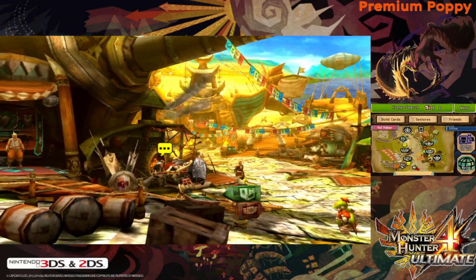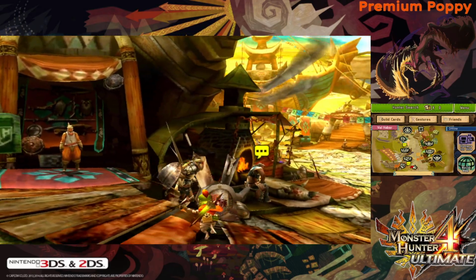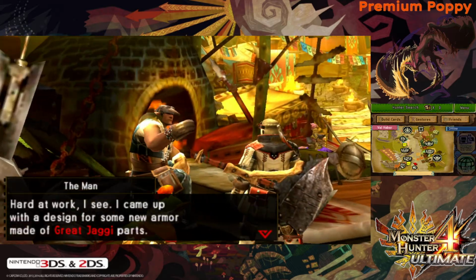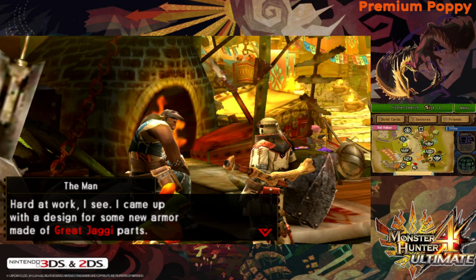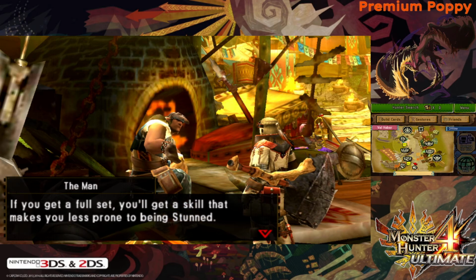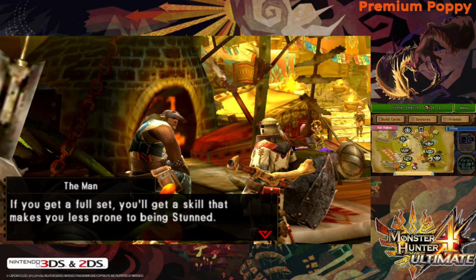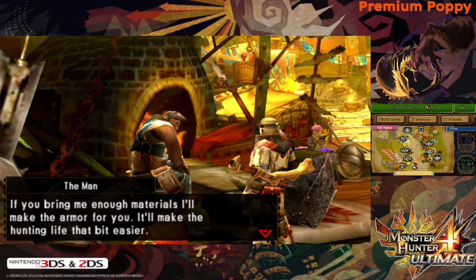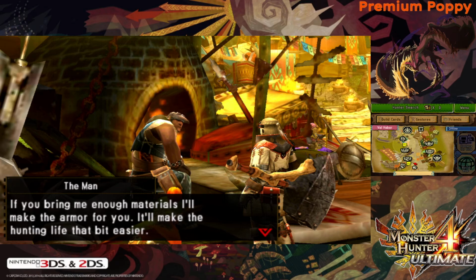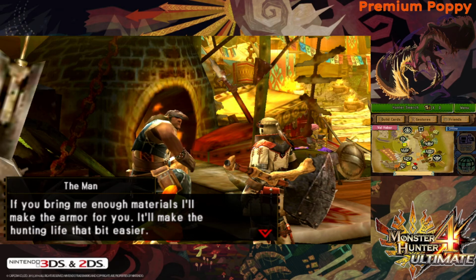So, let's go talk to these guys first. Oh, not that one, but this one. Hard at work, I see. I came up with a design for a new pair of armor made of great jaggy parts. If you get a full set, you'll get a skill that makes you less prone to being stunned. If you bring me enough materials, I'll make the armor for you. It'll make the hunting life that bit easier.